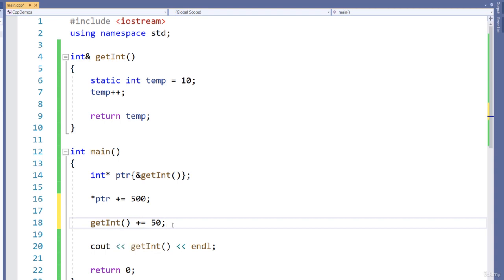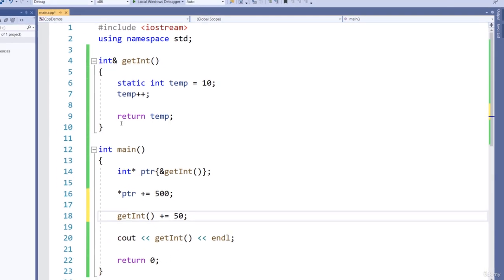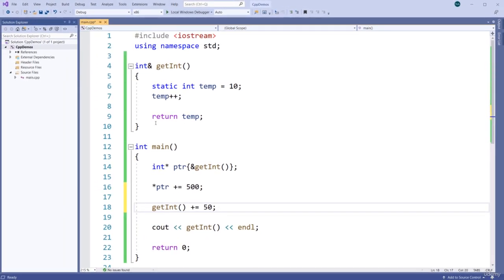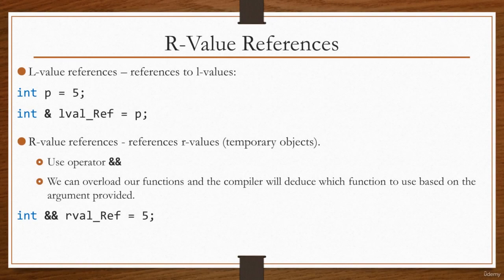Right, I hope you found this section interesting. At least for the most part, we won't be doing stuff like this. For the most part, we'll be returning pointers to dynamic memory and so on. But I hope this was interesting at least, and that it helps clarify again the difference between L values and R values. Now we've talked about parameters and references, so passing by reference and so on in the previous lectures.